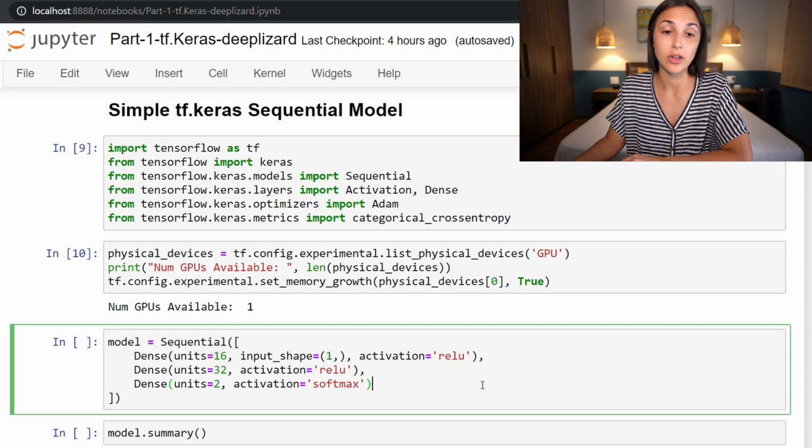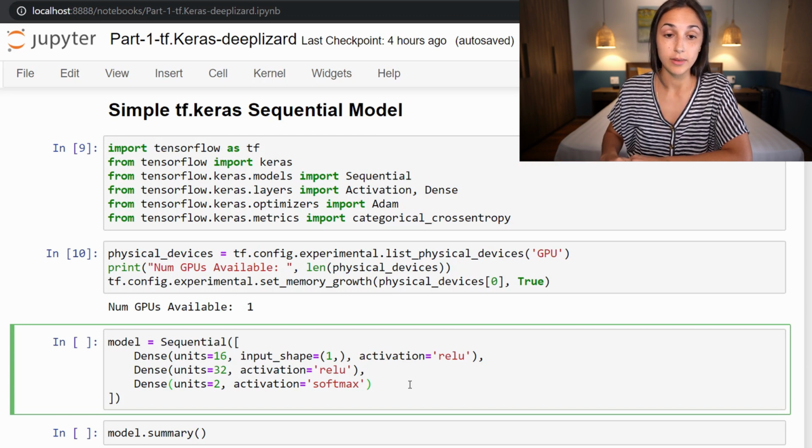And just in case it's not clear, this dense layer here is what we call a densely connected layer, or a fully connected layer, probably the most well-known type of layer in artificial neural networks. Now, in case you need any refresher on fully connected layers or activation functions or anything else that we've discussed up to this point, just know that all of that is covered in the Deep Learning Fundamentals course if you need to go there and refresh your memory on any of these topics.